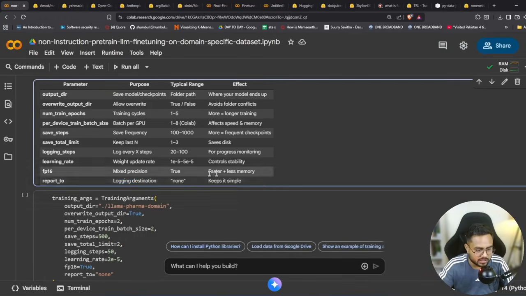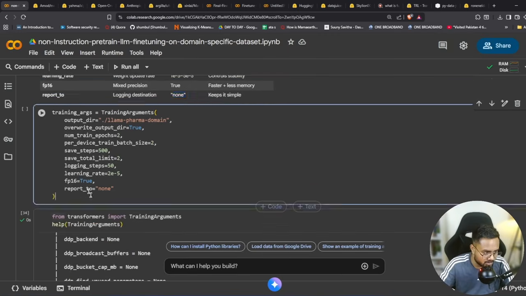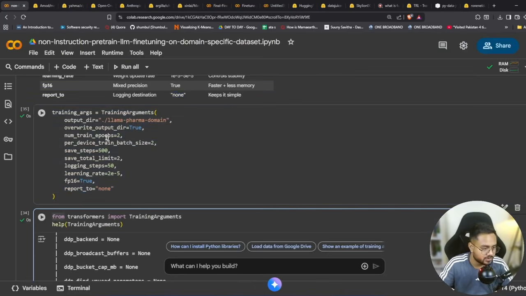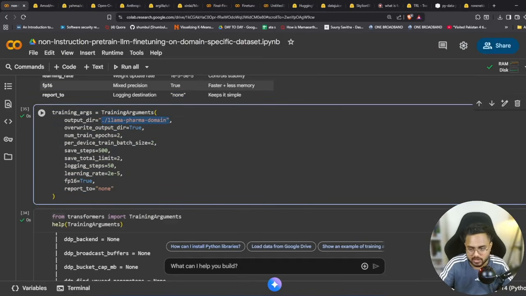So we are just keeping none. If you want, we can remove this none and log our metrics on some different platform. By default you will get the Weights and Biases (W and B) platform. So this is the meaning of these parameters. I think you got to know. Let me run it. My models will be available inside this particular directory. You can check with this help method.